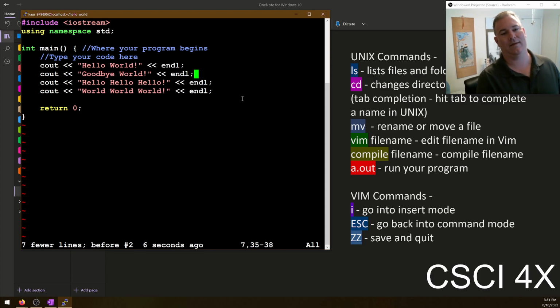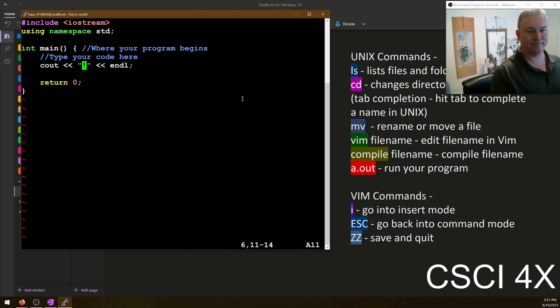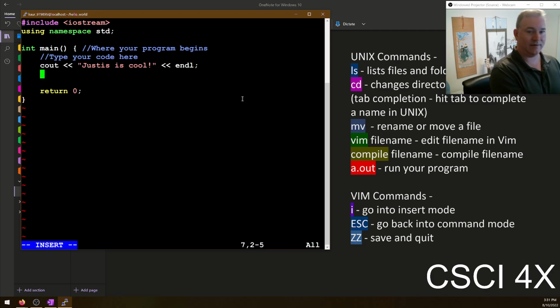I don't want to type anything by hand that I don't need to, right? So, if I wanted to do, I don't know, what did we do in the previous class? Justice is cool. Something like that. Right? If I wanted to do this for a bunch of different students, I don't want to type cout, double left arrow, Bencourt is cool.